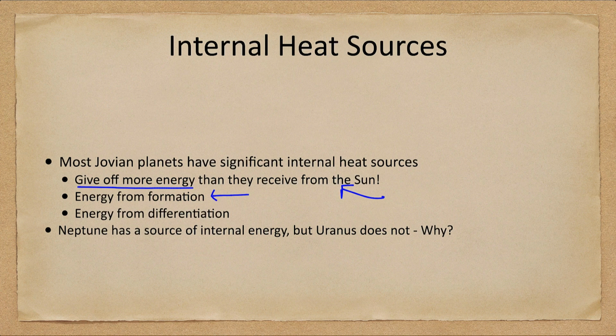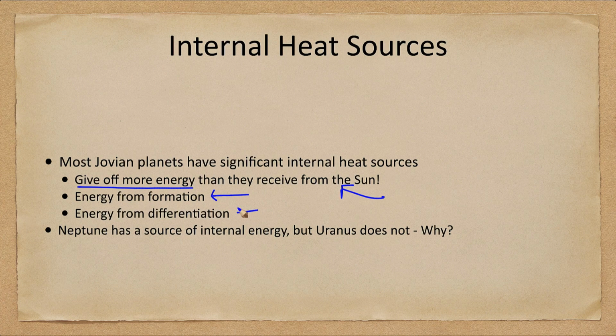When the planet forms, the material falls into it, having kinetic energy, and as that material moves into the planet, it eventually stops, and that kinetic energy is converted to heat, which is trapped in the planet. And that can slowly leak out as it's trapped deep within the planet and shielded from directly escaping into space.